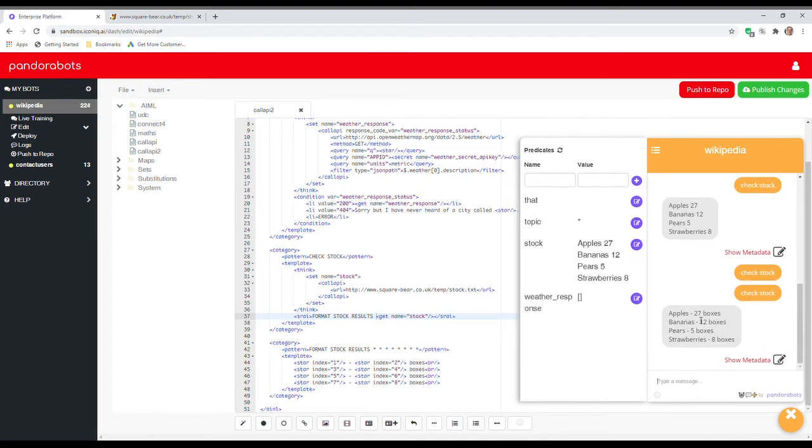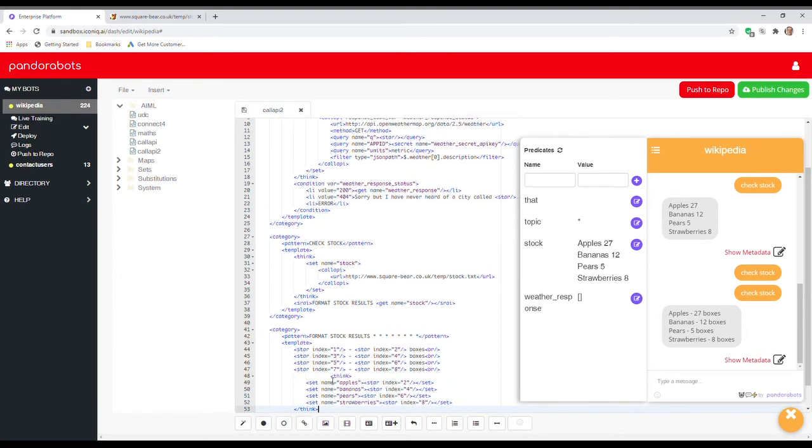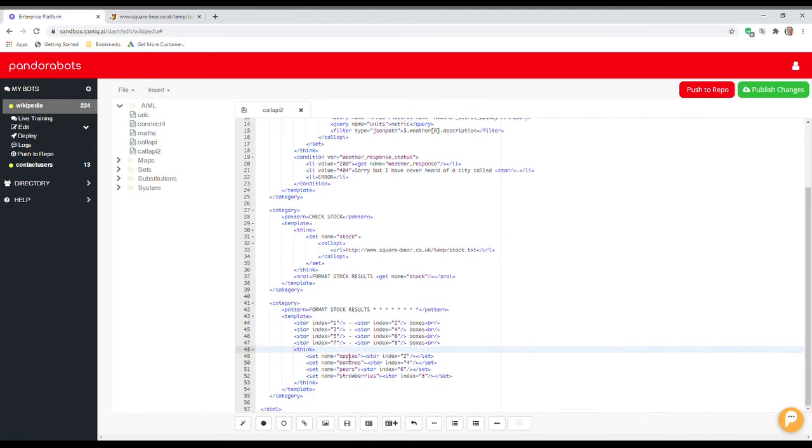There we go. It reads out the stock, displays it nicely like that, you see. So it may be useful if you're working with something that isn't an API, just a plain text file or something like that. You can do things like that, even as far as, let's put something like that in. So that's saying the number of apples is the star there.